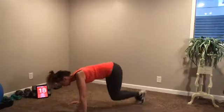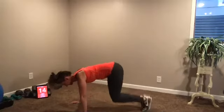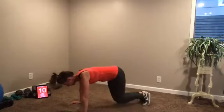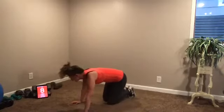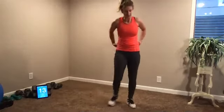20 seconds home stretch. Almost there, push it out. Push. 3, 2, 1, and break. Nicely done, 20 seconds off. Jack squats are next. And we're moving on. We still only have a 20 second break, however.